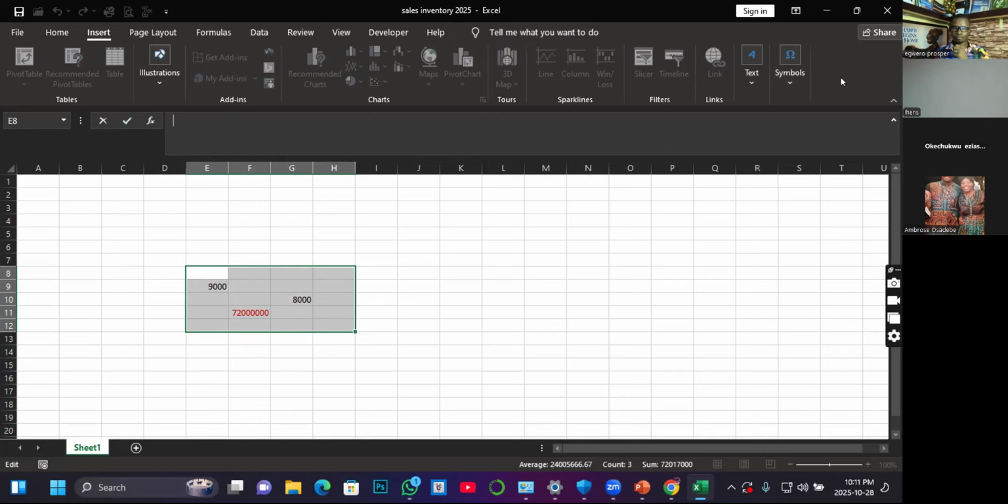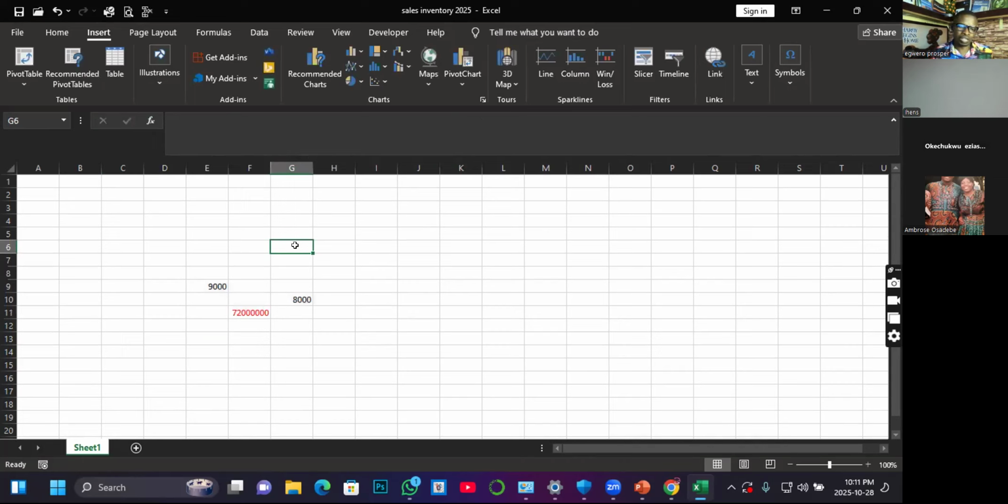The formula bar. Now, you can never claim to be an Excel user and you don't understand how it operates. It's one of the areas you must understand. As the name implies, it is a section that helps you to view or to write formula. You see this fx that you are seeing here means what? Insert function. So it is this fx that actually gave it that name, formula. Although there are other things.